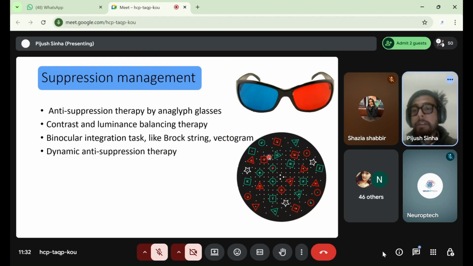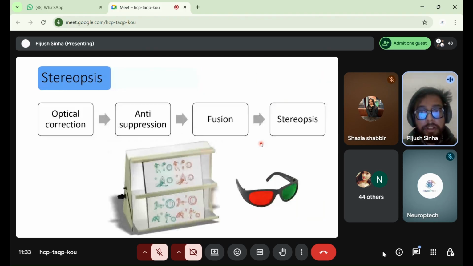And here, dynamic anti-suppression. I find this pegboard kind of therapy quite impactful in patients with suppression, where there is a motor fixed behind it, and this pegboard is in a rotating manner. The patient is using red green glasses and there are red and green pegs. Suppose you tell the patient to insert the peg on this F, he will see this one with the left eye with the green filter. He will not see this one with the right filter. So he will use the green peg to put it here with the left eye. So we are dissociating the two eyes to work together, right? That is a very good way to treat suppression in patients.